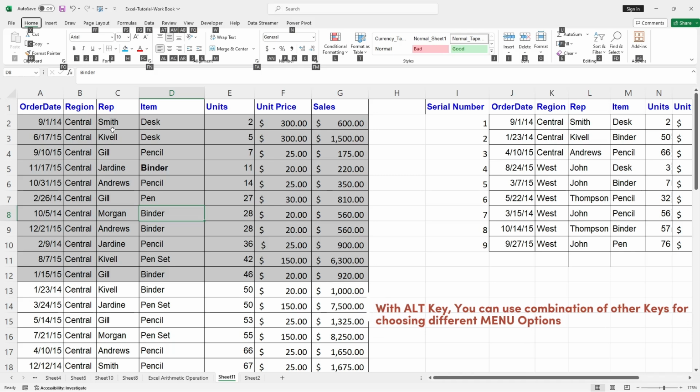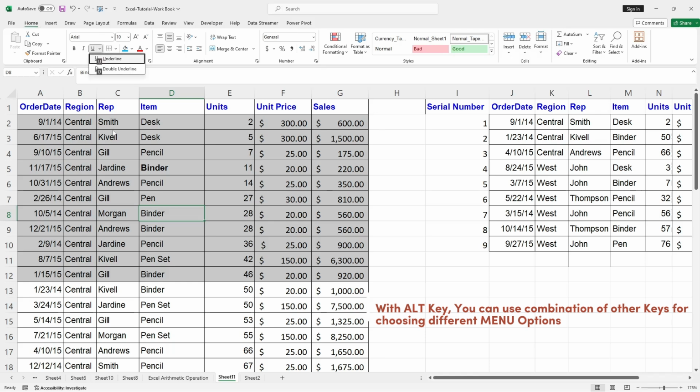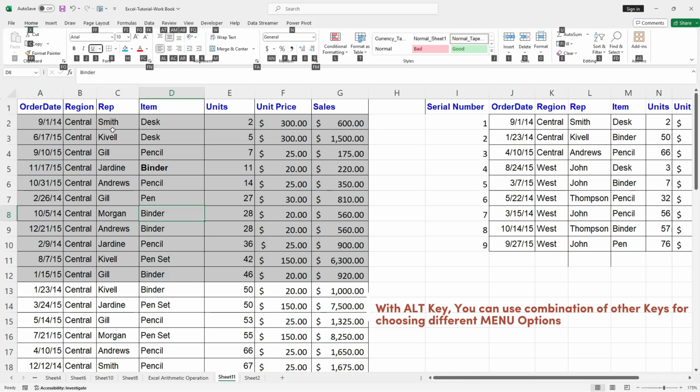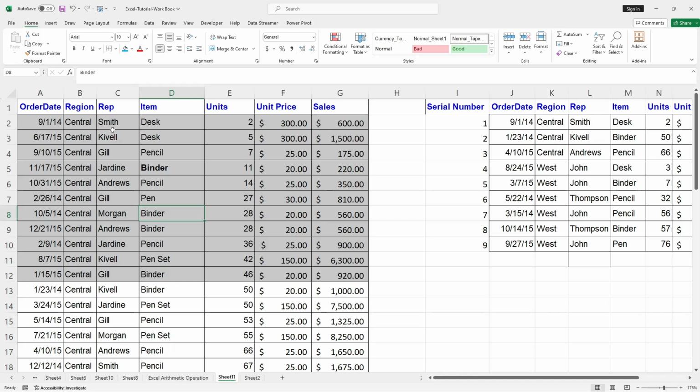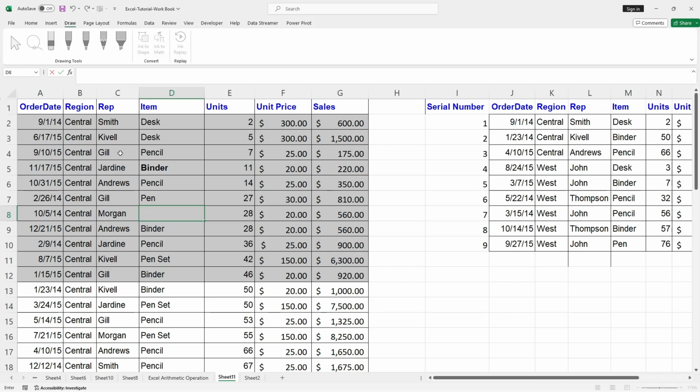If I want to use underline, then I press the 3. So the underline option I will get. If I go to the previous menu, then Alt J1 for drawing. Likewise, you can use the Alt key and select whatever shortcut keys are available.